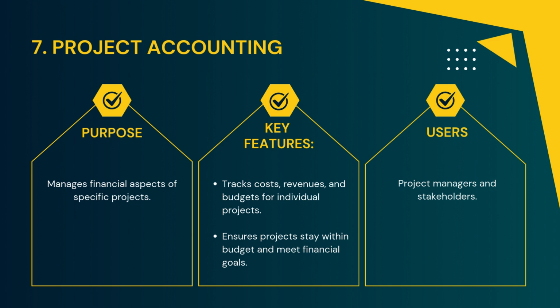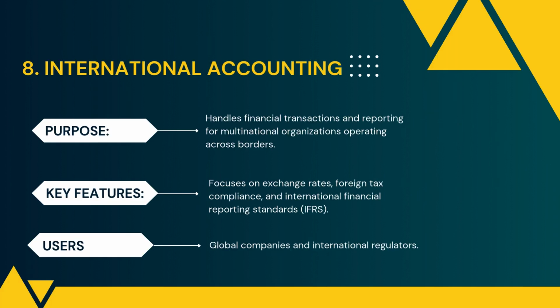Its key features are to track costs, revenues, and budgets for individual projects. Ensures projects stay within budget and meet financial goals. It is mainly for project managers and stakeholders. Number 8. International accounting. The purpose of international accounting is to handle financial transactions and reporting for multinational organizations operating across borders.